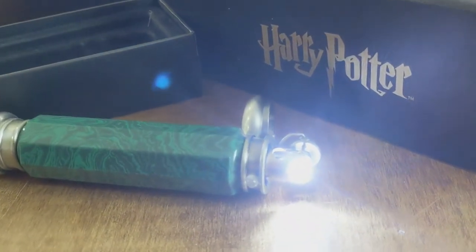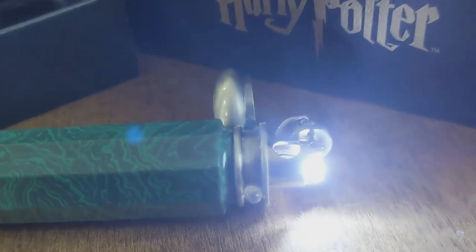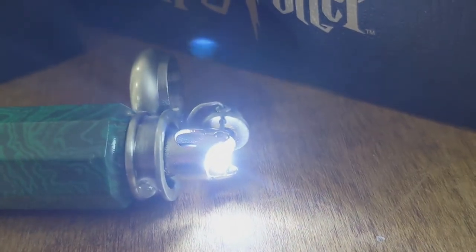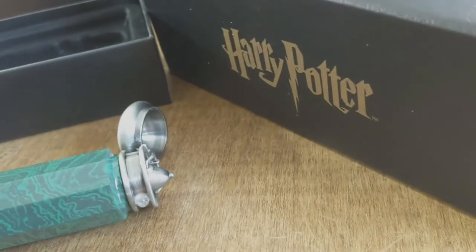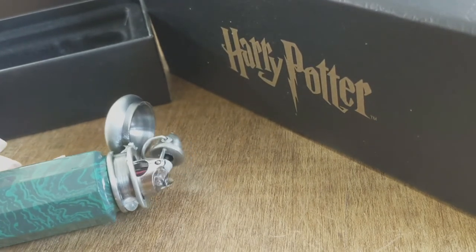Wow, it actually got all the lights in the room! Isn't that crazy? I'll give it back. Like, just the ingenuity of this — I think it's so simple, but yet it makes it enjoyable. I can definitely tell there's a wire and a little LED light in here that goes down into the body of the Deluminator. But the fact that it actually lights up is really awesome. You can tell it's a pretty bright bulb, and it does go up and down — it ascends and descends into the depths of the Deluminator.